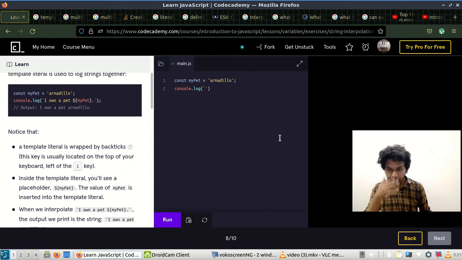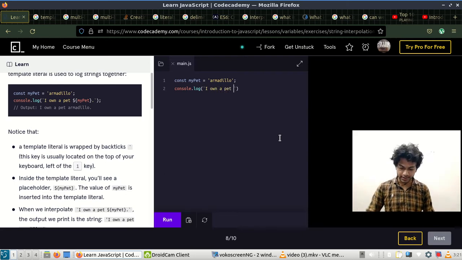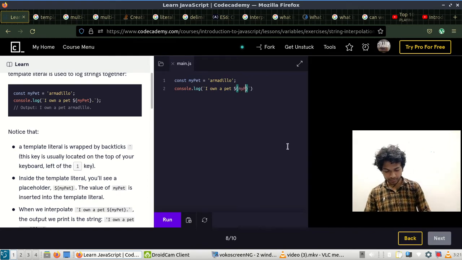Got it, bro? All right, we'll type there, I own a pet, and then we're gonna use the $ sign. And then we're gonna use the curly brackets, and then we're gonna type our variable's name. Our variable's name is myPet. Let's type it down, myPet.